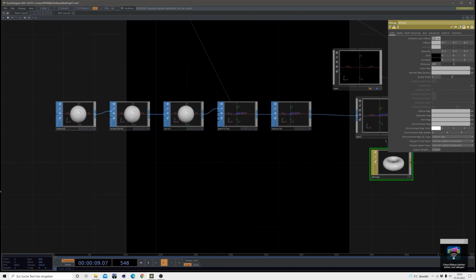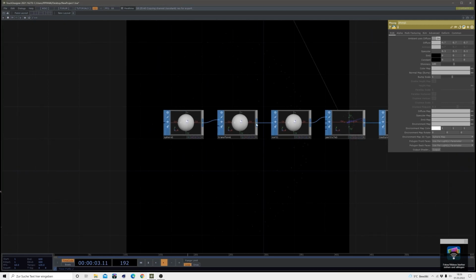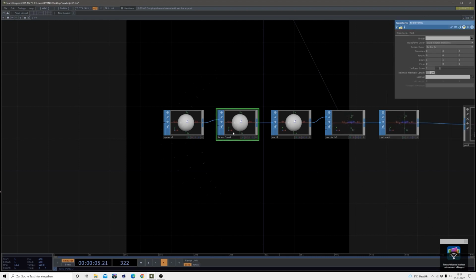First thing we want to do is make our sphere a little bit smaller. Right now it's really big. You can see it when the particles get born again. We wanted this to be smaller, so I decided to go under the transform tab and turn down the scale to 0.017. I will just copy that and paste it here and here.